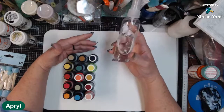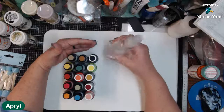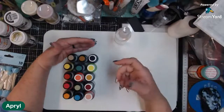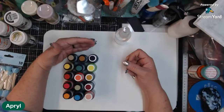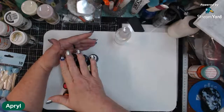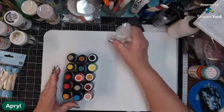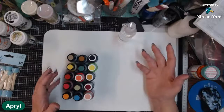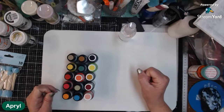But with a few drops, you can make it as dark as you want just by adding another drop, and you shake it up real good. You spray it on your paper, and it makes it look like it's tea or coffee dye. Oh, that's right, you got the ivory. But this is the liquid acrylics, and if you want to do all of your colors like that, get a bunch of spray bottles. That way you can have different colors, kind of like the Lindy spray, but without all of the glitz on it.